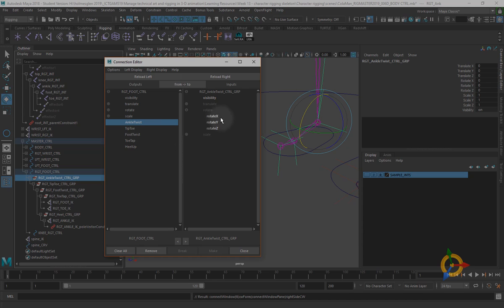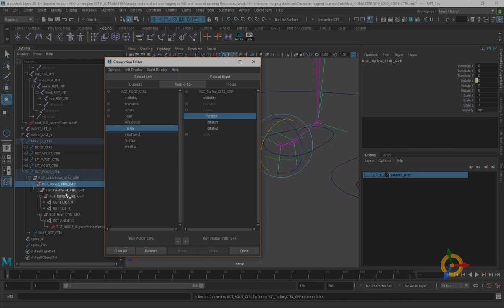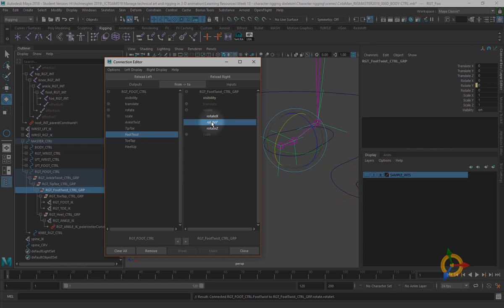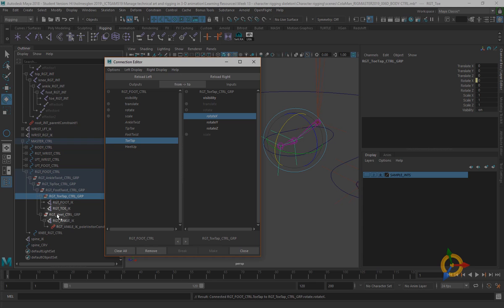I'm going to select ankle twist and rotate X. I'm then going to go to tiptoe control group, reload that, expand out the rotation, select tiptoe and use rotate X. I then select foot twist, reload that, expand out the rotation, select foot twist and use rotate Y, and then toe tap, reload that, expand rotation, select toe tap and rotate X, and then finally heel, reload the heel, expand the rotation, select heel up and rotate X, and then close.